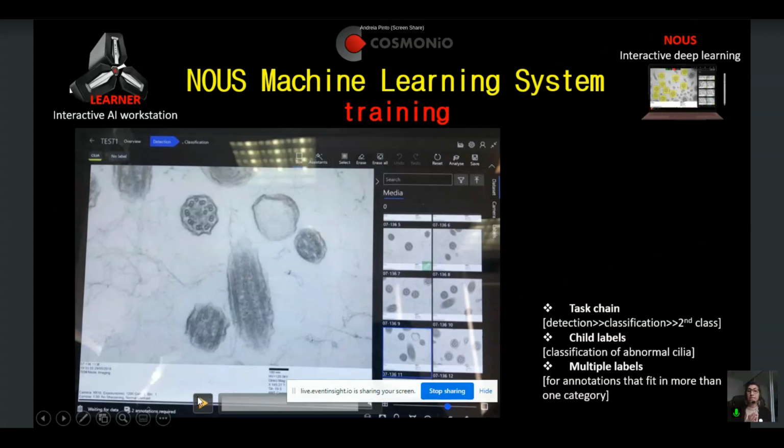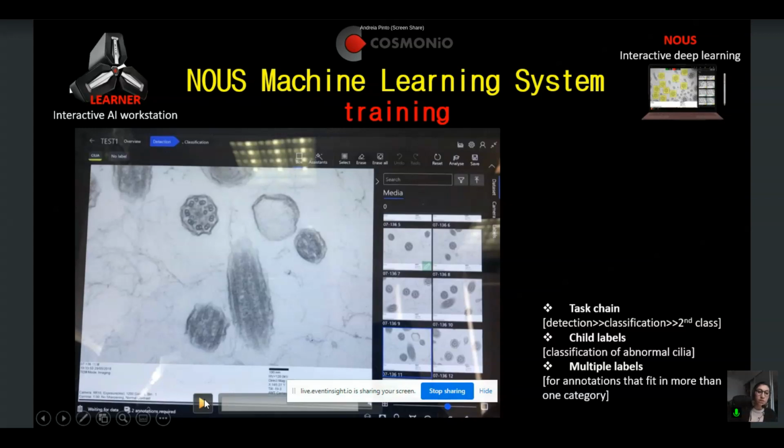The child label is these second classification labels that we have. So for us, the only second classification that matters is the abnormal label, because that's where we have the abnormalities. A normal cilia is a normal cilia. It has 9 of those H-shaped structures and the central H-shaped structure. An abnormal cilia can have a lot of classifications. That's why it's the only thing we subclassify.